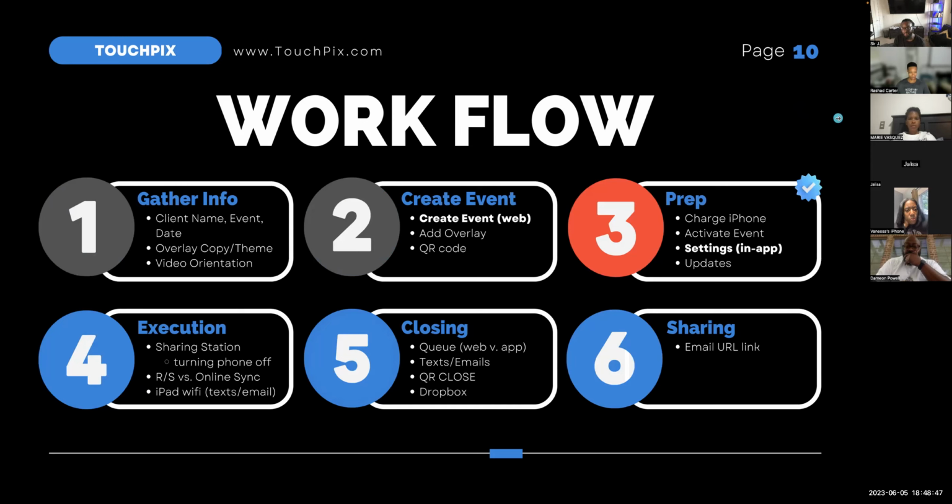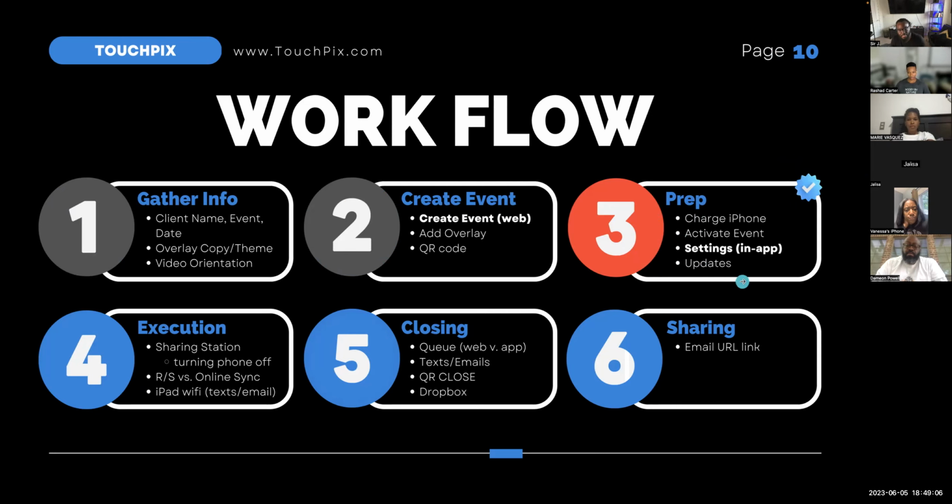But prep, charging the iPhone is obviously essential. And then when it comes to activating the event, I'm going to walk you through how to do that on the phone. We just got the QR code right from the test that we just put together. Then I want to walk through the settings. This is the most essential part of the presentation today, the meeting today, and then updates.